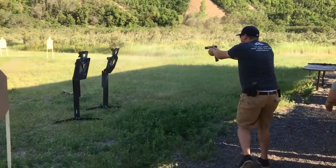And then you shoot the steel twice in the chest, once in the head. And the chest, you don't have to hit the flipper on those targets. I think I did hit them every time. I was actually looking at the video kind of laughing that I was going as fast as I could and I hit them every time. But you just have to hit below the neck twice and above the neck twice. And I kept moving as I was doing that just to kind of save some time.